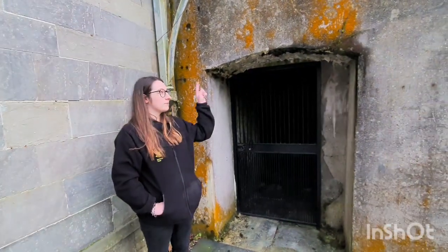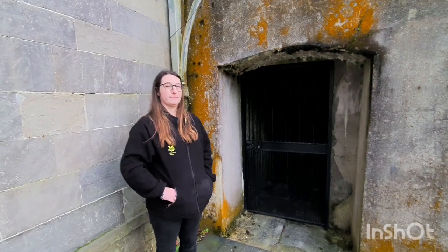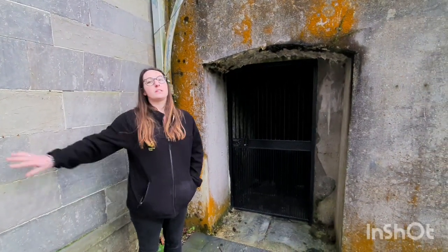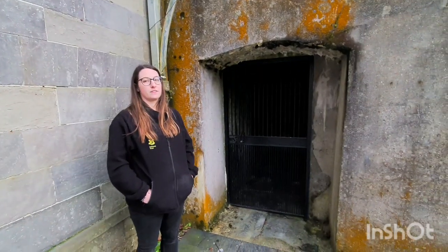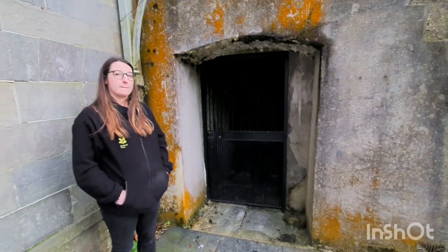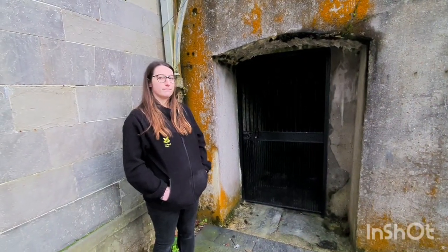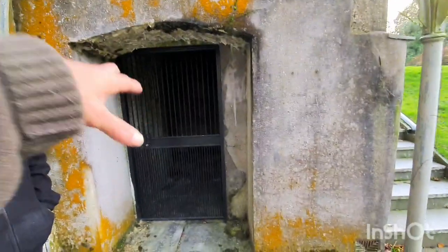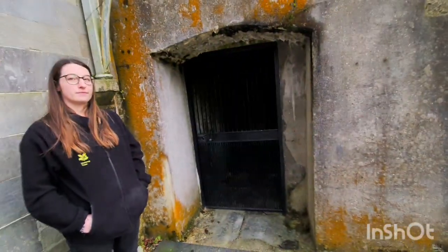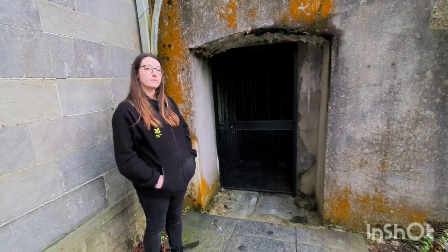You don't agree? It was added on in about 1850. Okay. By the family who lived here. Okay. Well, that's what we think, but the basement was already here. It was just the terrace. Yeah. No, well, I would offer to you just as a thought that this basement was originally the ground floor. And that when we came back, all of this dirt was here, and we had to, in order to get access to these windows, because it's kind of weird to have windows at the same level as the floor, right?